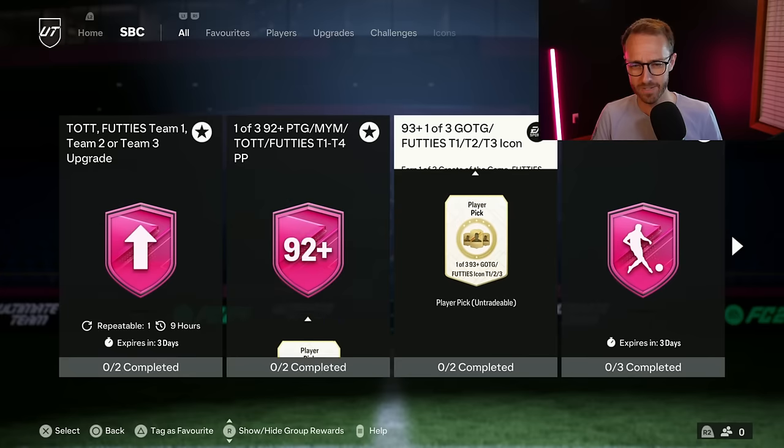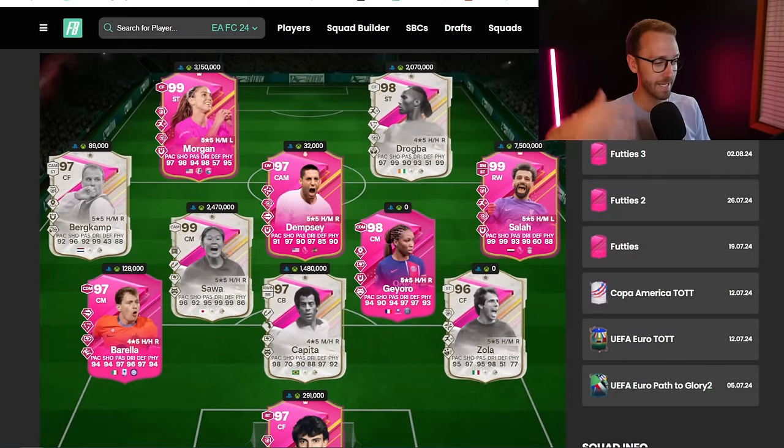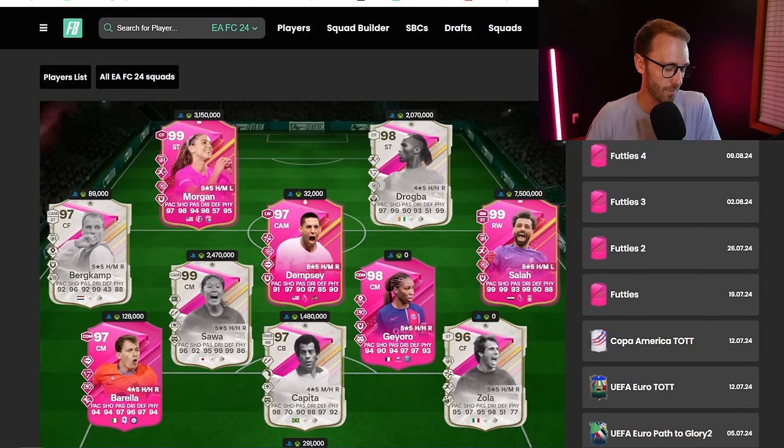Now, one thing about the content today on Sunday that I do want to touch on is this icon pick. Sundays are always about icon picks, right? They're probably just going to add in team 4, right? Of the icons that are in packs right now, that would give you a chance at packing Sawa, Kapita, and Drogba, which isn't bad, honestly, for an icon player pick.